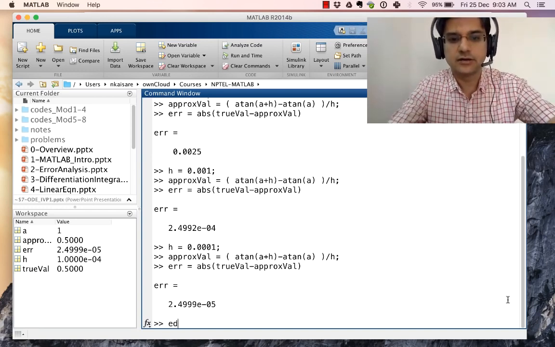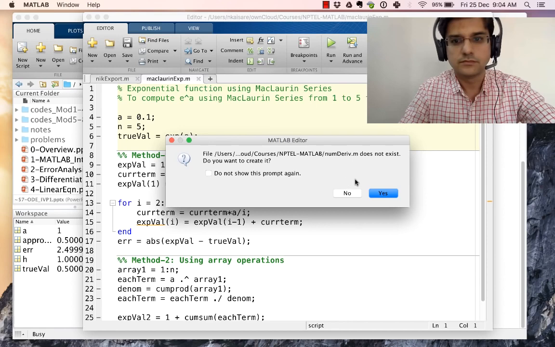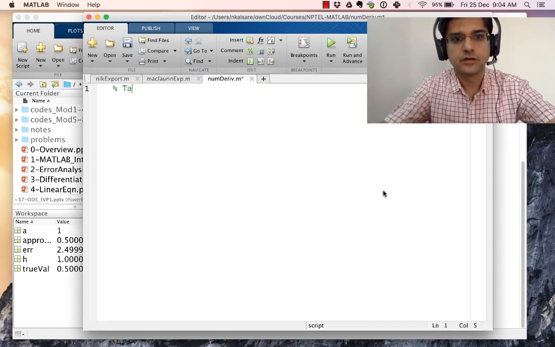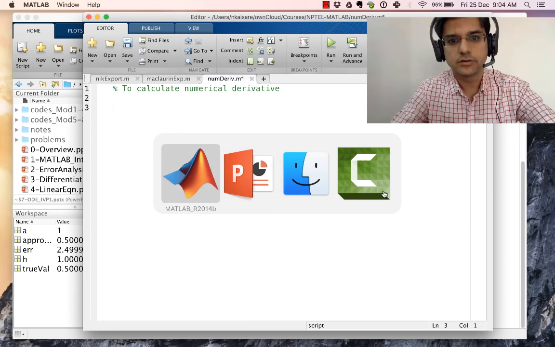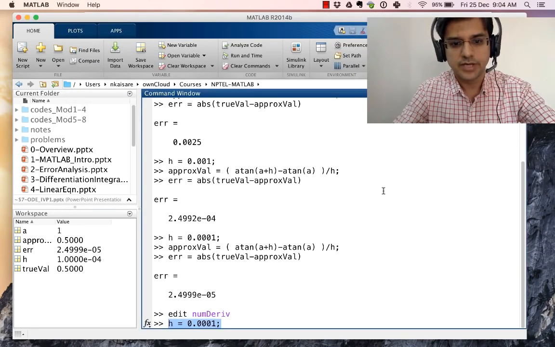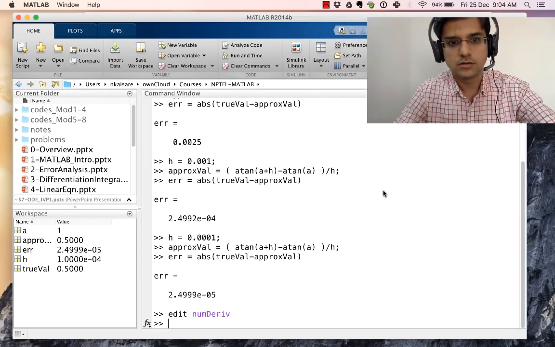So let's edit the file. We'll call it numderiv, to calculate numerical derivative. So let's go here. Okay, h equal to 0.0001.